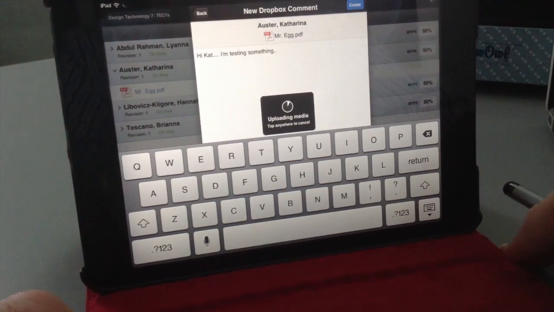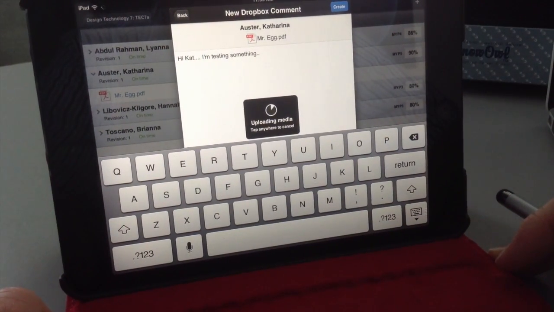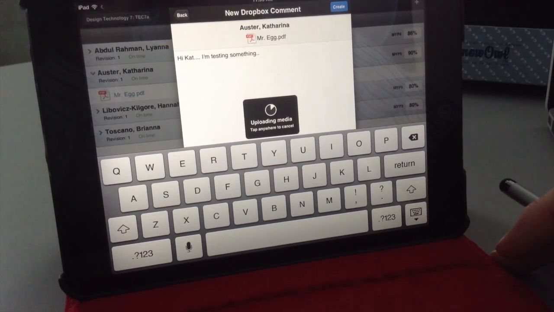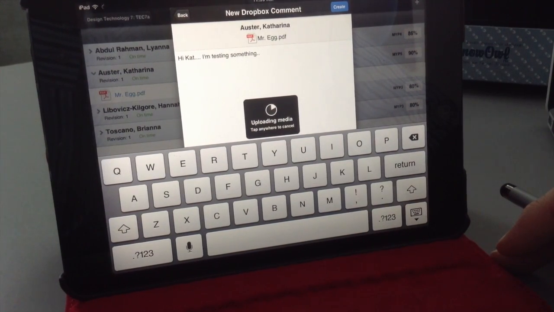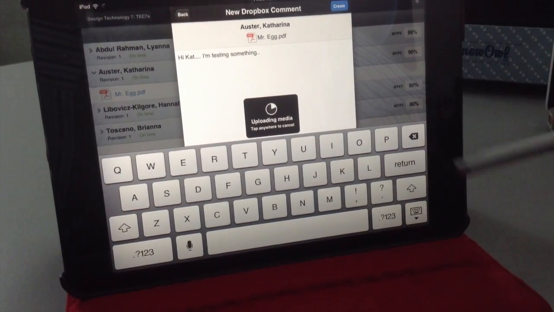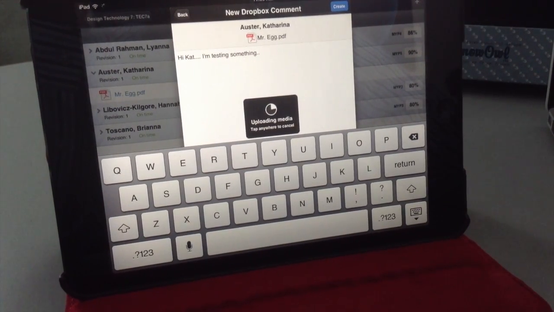So I think this is a really powerful tool. It has the potential for greatly reducing the amount of paper we use. If a student makes something in real life in paper, they could always take pictures or a video of it with their iPad and upload it, and then we could, again, pull any documents into Notability to edit them.